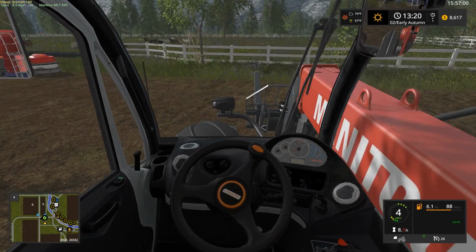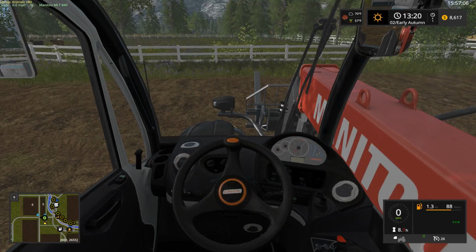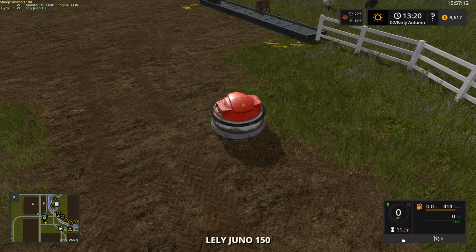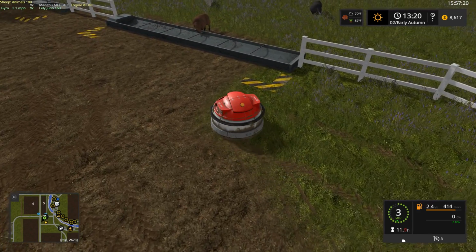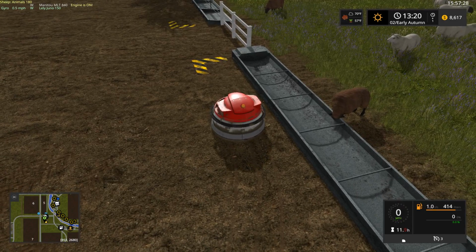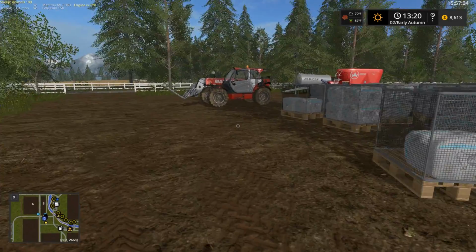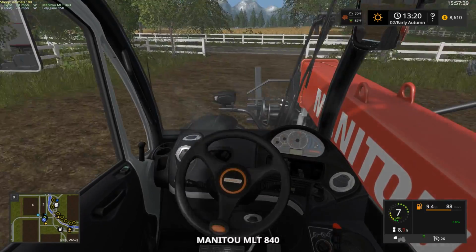But the thing is, if we look on the animals page, look at productivity, 0, because they have nothing, like literally nothing. Luckily, they didn't make a mess, which is nice, but, I mean, that's not really a good thing right now. What we're gonna do is, well, first we'll get them some water, so they can at least stay alive, some of them, and then I'm gonna do a time-lapse of collecting the grass. So, yeah, let's just get some water first.